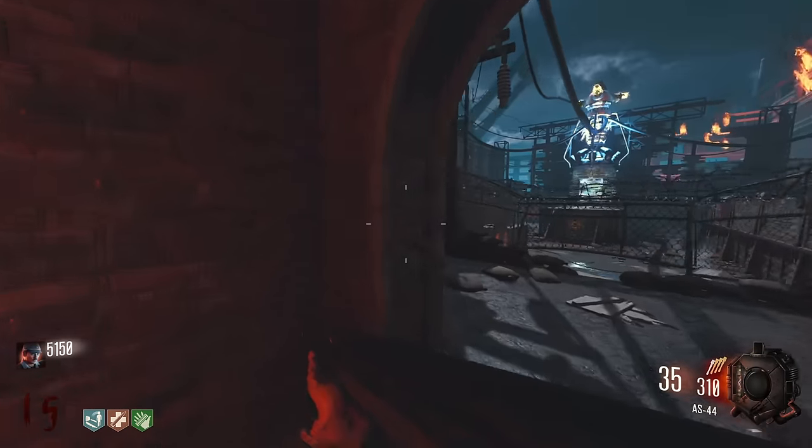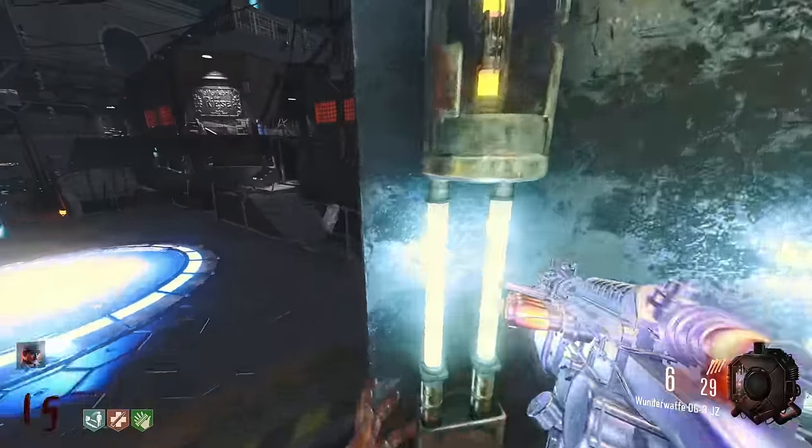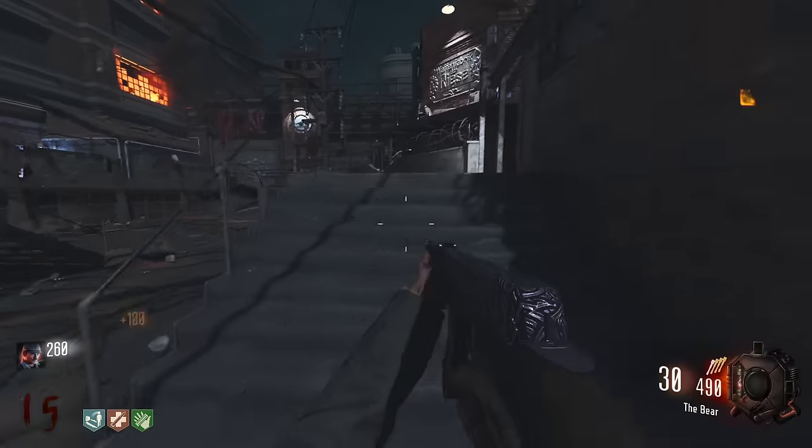We can also go Pack-a-Punch it. Let's go do it. Risky moves, but you know, we always take risky moves. Right, get this Pack-a-Punched. Lovely. The bear. Right, let's see then. How's it do? Oh, this thing's powerful.